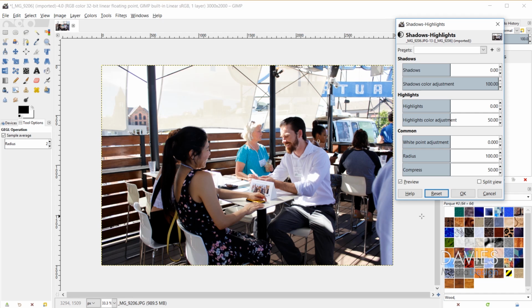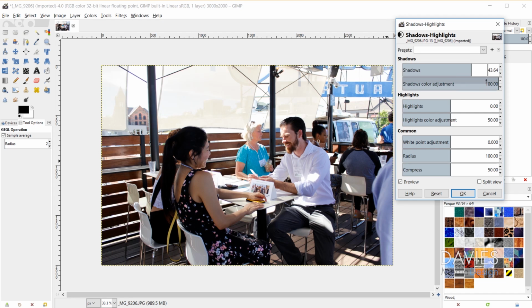All right, so I've shown you sort of the extremes of all the sliders, all the effects found here in the Shadows Highlights tool. So now I'm gonna use this to just edit this image the way I normally would. So I'm just going to sort of test these sliders out. And right now I'm going to use my shadows slider to increase some of the details going on in the shadows here that we maybe couldn't see before. So we're bringing out some of the colors in her dress by doing this.